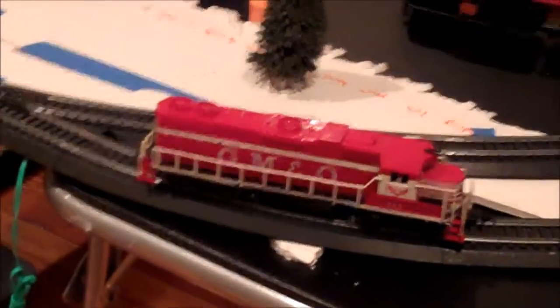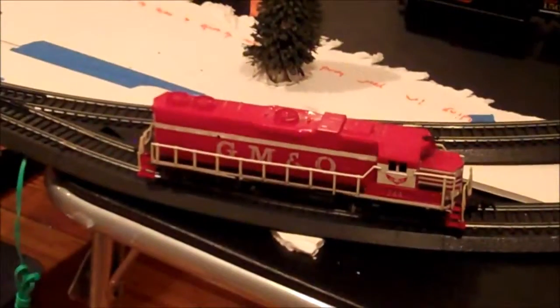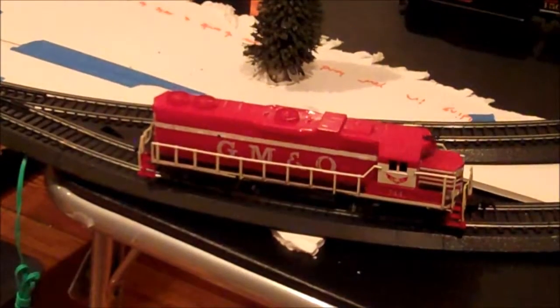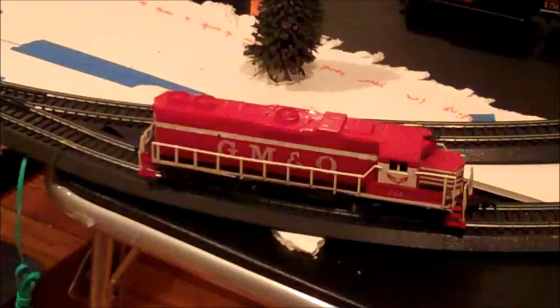So, what you just saw was pretty disappointing when I first opened this. Yeah, it was very sad, because I had a lot of good thoughts about this train on my layout, but I'm 50 or 60% sure that I have a solution to this. See, when you open this up, there's the motor, and the motor has a drive shaft, which then connects to the front wheels right here, which makes them spin. That's why they're not spinning, because the shaft broke in two. The motor works fine. I just need to replace the shaft.